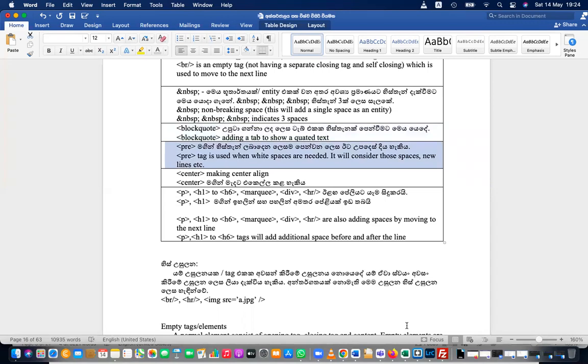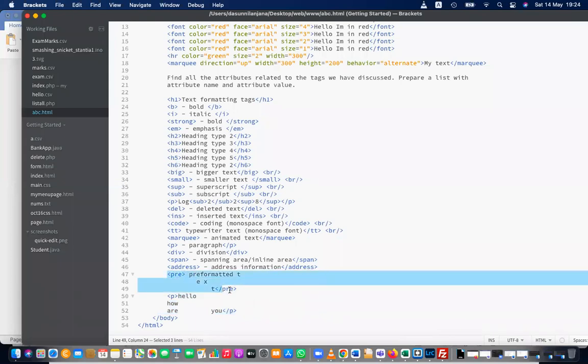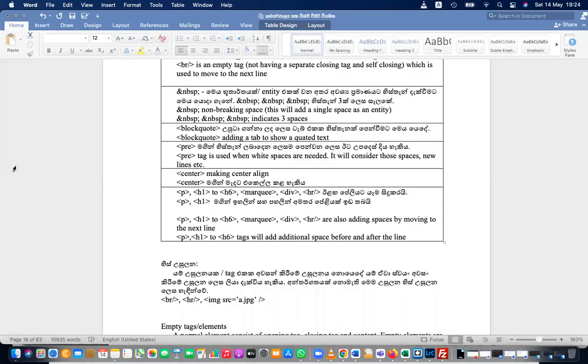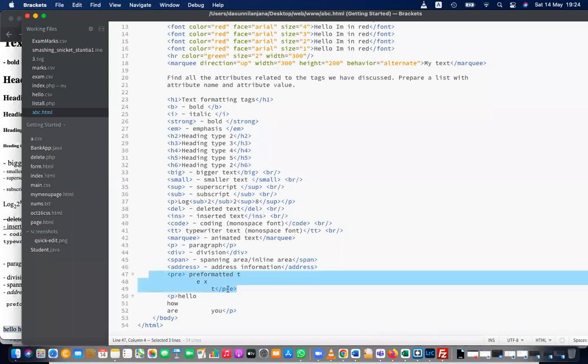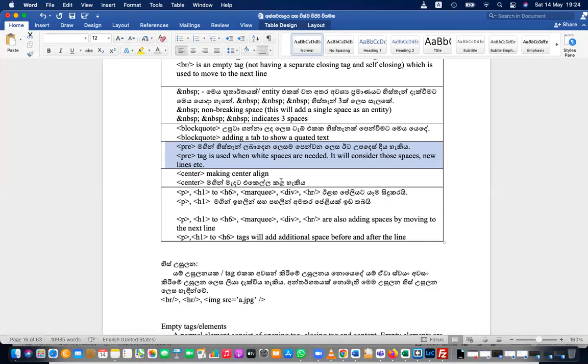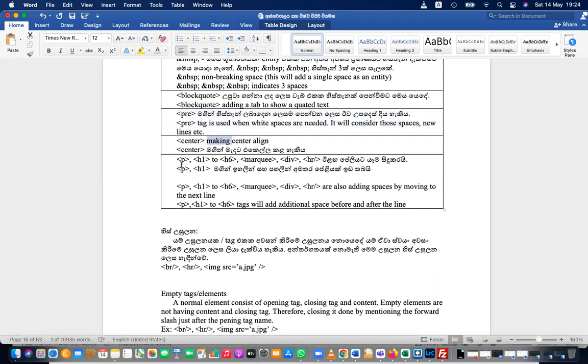Pre, the pre tag, we have used that. Why the pre tag? When you mention something inside the pre tag, it will display as it is, pre-formatted text. It displays in the way it is written. So you can see it's displayed the same way here, pre-formatted text, the same way. So that is the pre tag, which you can use to display things with the white spaces. And another thing is these alignments, these things are automatically adding line spaces, lines, alignments, sections. So these can also be used to do that.